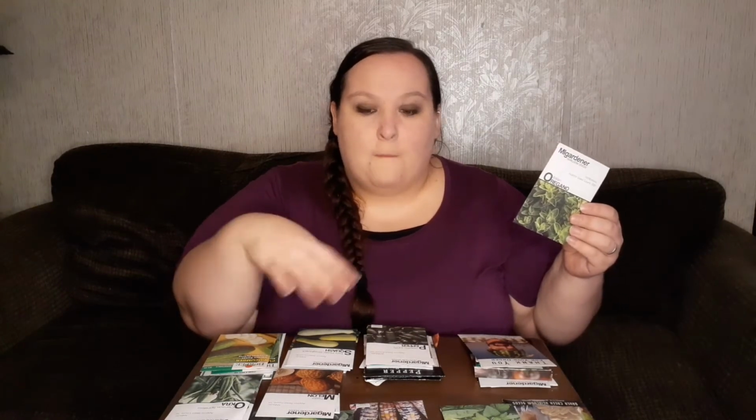And oregano, I still have an oregano plant. They will overwinter. They can survive the winter. I'll mulch around it a little bit just to keep it protected, but in the middle of the summer, I let it get dry. I'm a forgetful gardener. I let it get completely dry, and I just thought it was dead, and my grandma was like, keep watering it, see what happens.